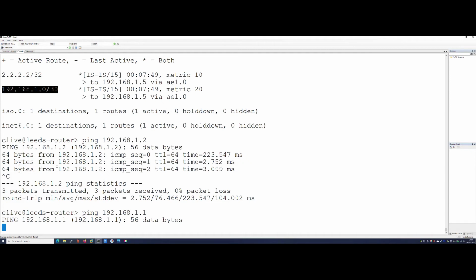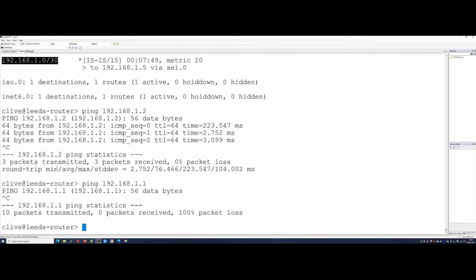That's the Bristol side, and we won't be able to from the Bristol side because, as stated, level 1 cannot advertise unless it sees the attached bit, or unless it sees the attached bit for unknown prefixes, or it sees a level 1, level 2 router. And that's because that router over the other side now will only have a level 2 link state database, and this will only have a level 1, as I can show you now. Show isis database.